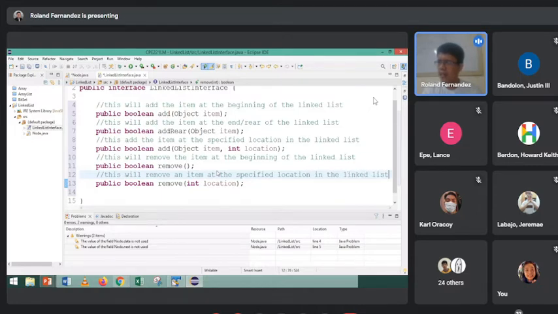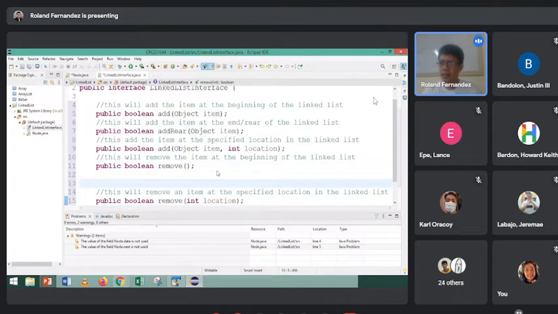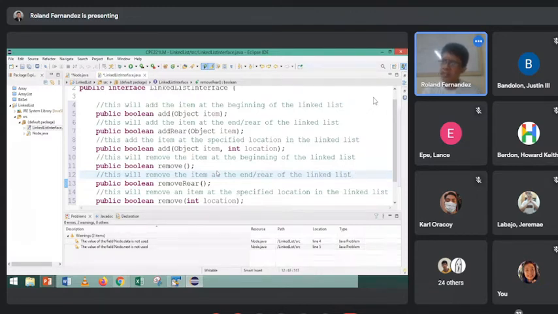Another one is remove at rare. So we say public boolean remove rare. This will remove the item at the end or rear of the linked list.